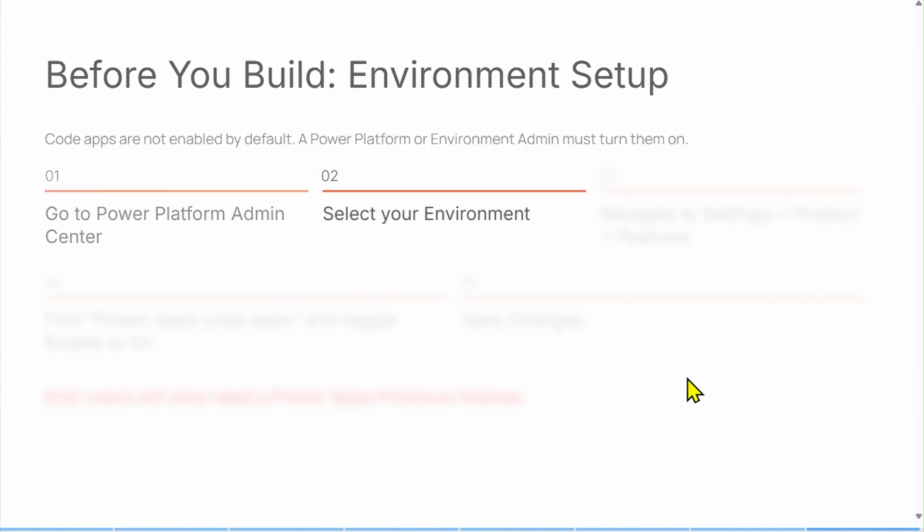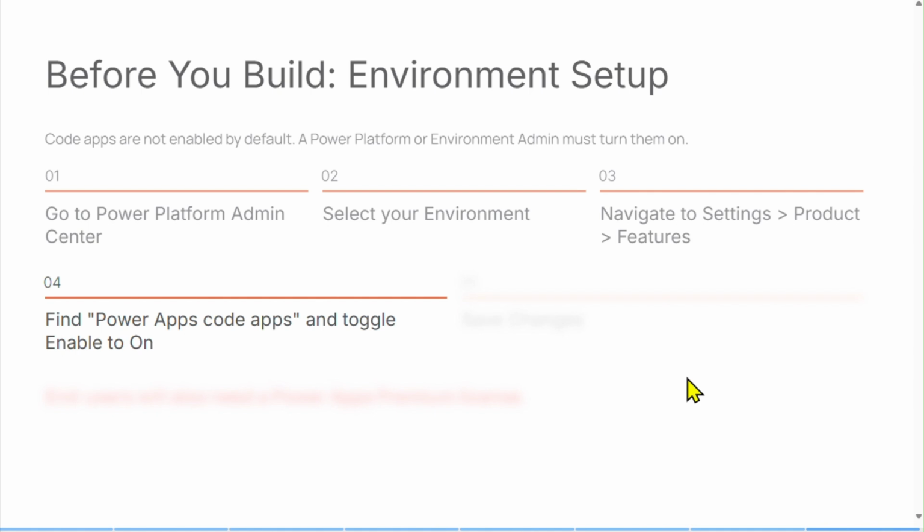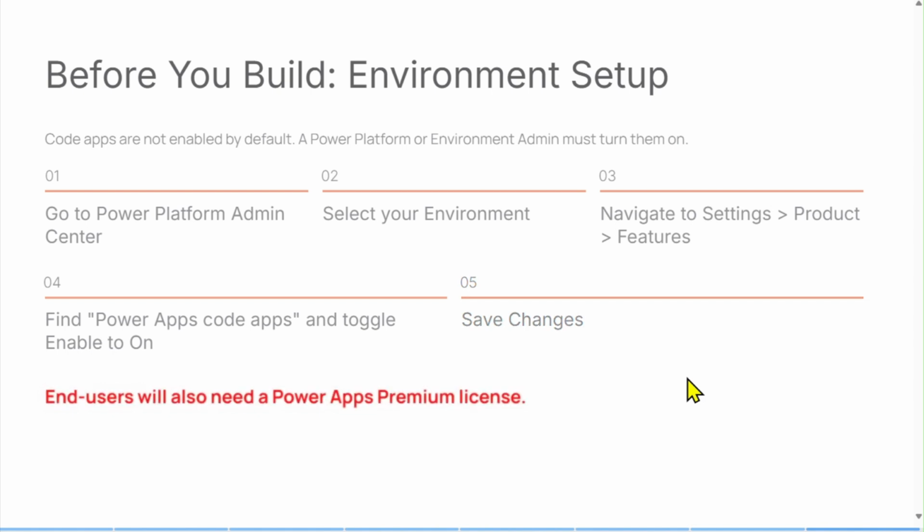Next, to enable this feature called code apps in Power Apps, you have to be either a system administrator or reach out to a Power Platform administrator to enable it. So these changes are a must before you get started with code apps development.